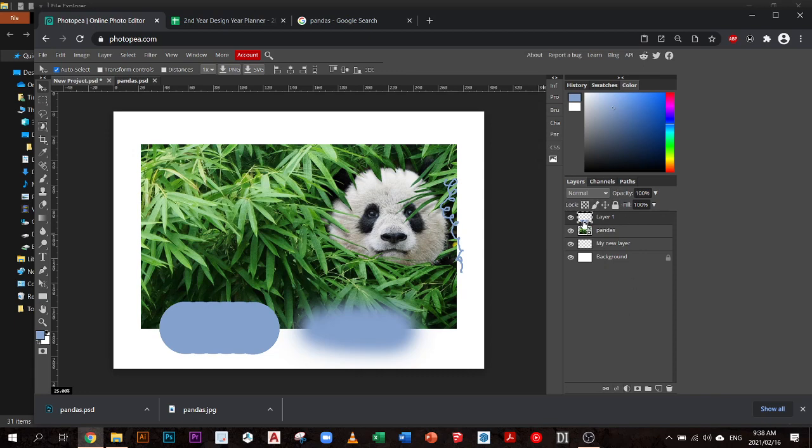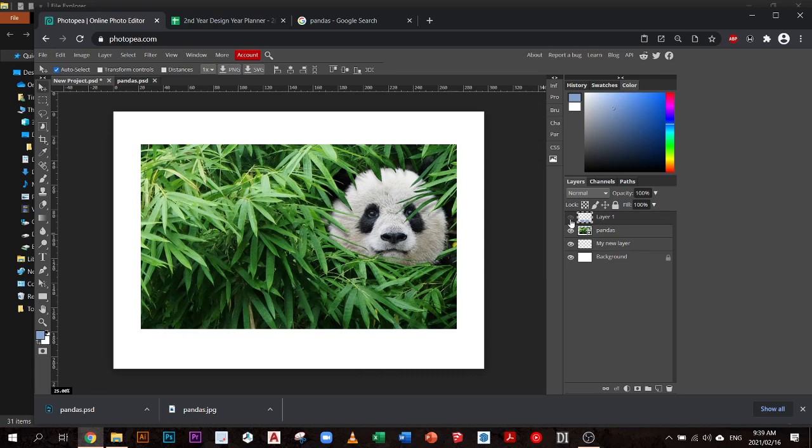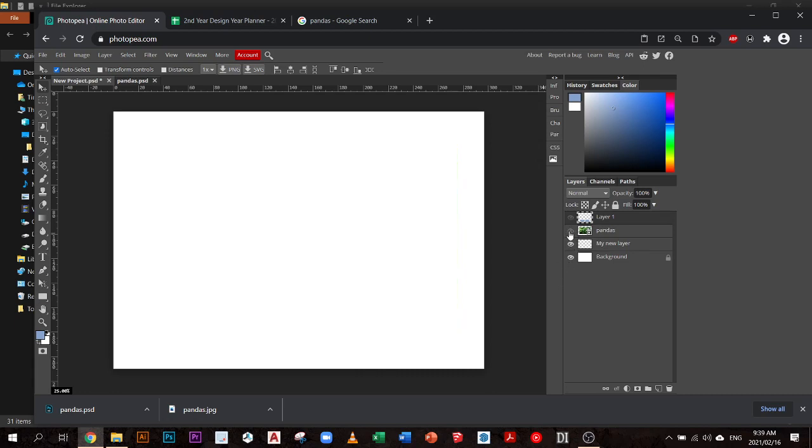So if you want to turn a layer off, in other words, you want the content to be there so you can turn it on and off selectively. You don't want to delete the layer, but you just don't want to see it. You can just click the little eye icon next to it. So when I click it on layer 1, it disappears. And if I click on pandas, that disappears as well. And I'm basically left with just my background layer.